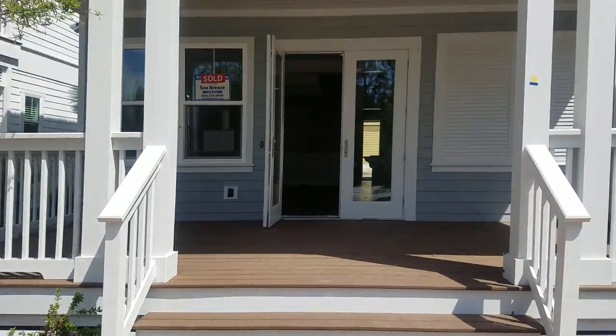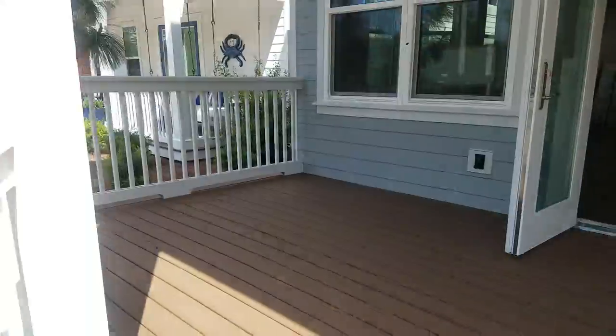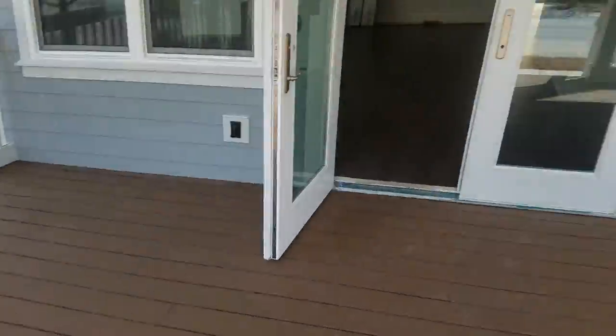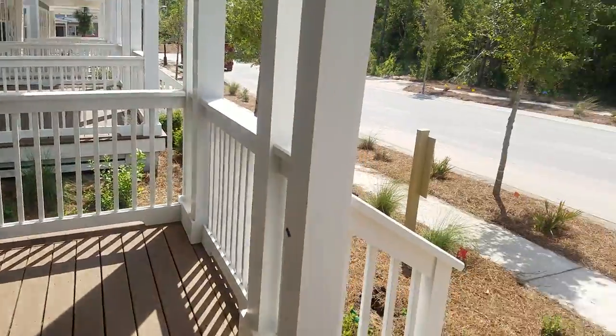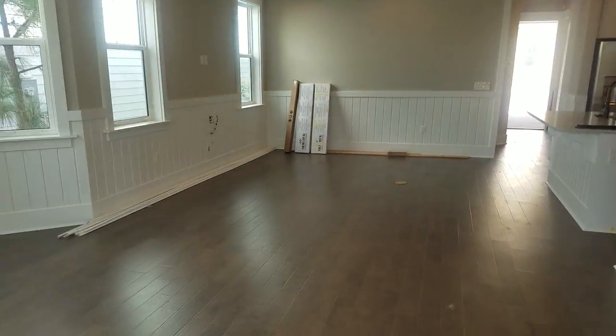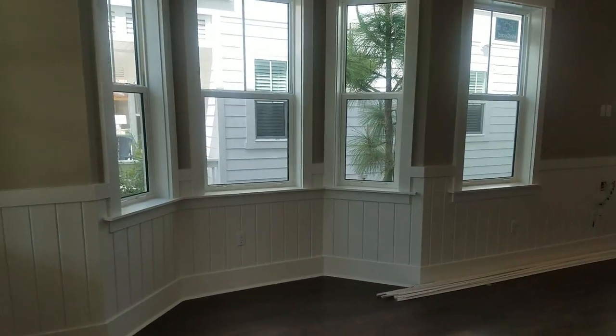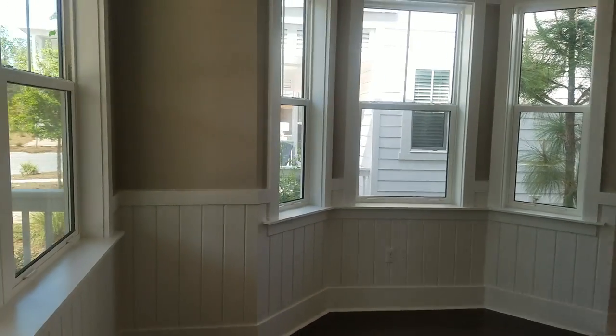This is the Sea Breeze, which is currently under construction. You guys can see there's a huge porch area out here, which is really nice. This isn't the exact house, and then there's an open floor plan inside. I'm going to close this door behind me — hopefully it's bright enough for you.